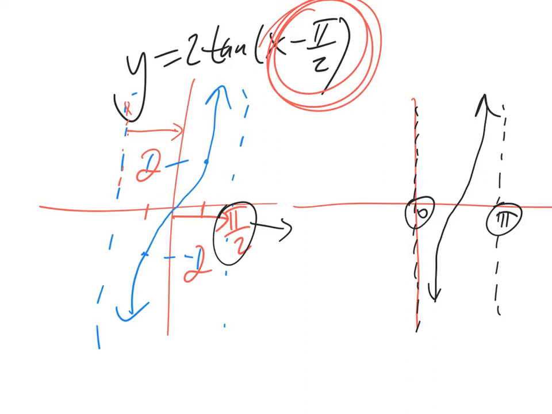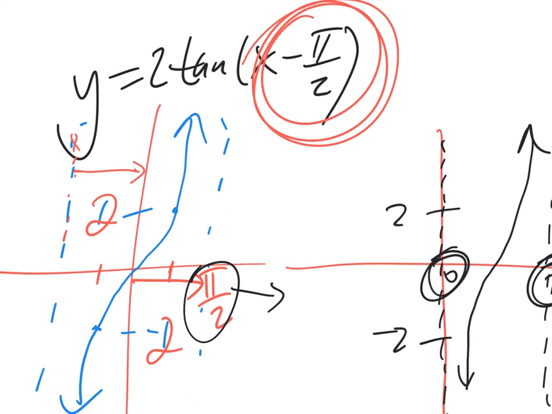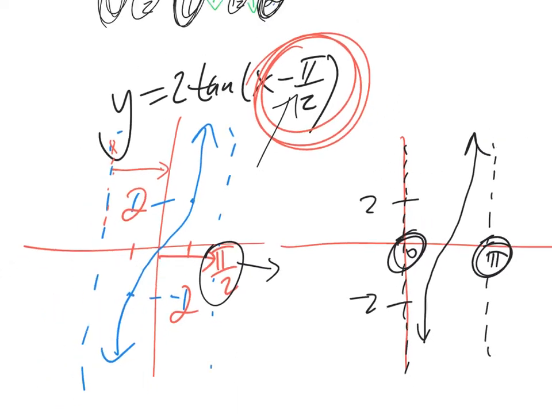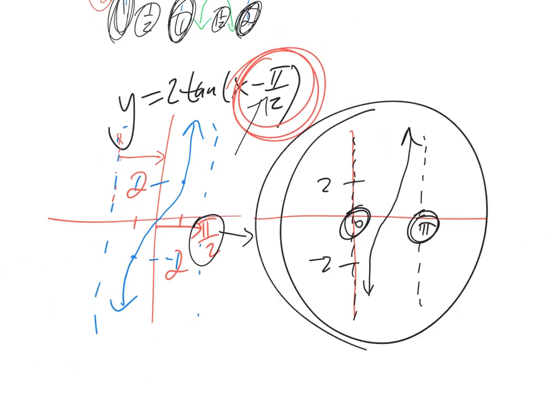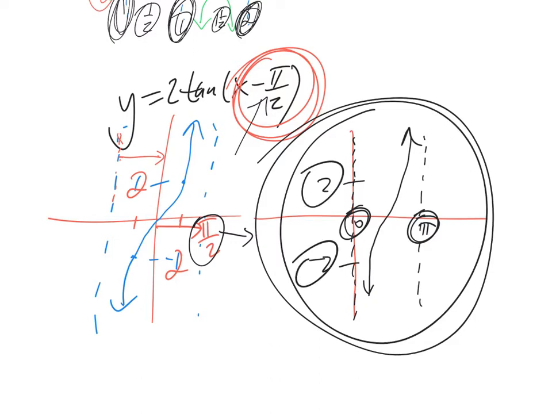And the only thing I've got to do is have that 2 and the -2, have these asymptotes labeled at 0 and pi, and then it's already been shifted. I've already done the shift to make it go to the right pi over 2. So there's my final answer. Okay. Half point for the asymptote, half point for these spots. Oh, I thought you said point.